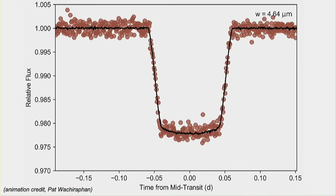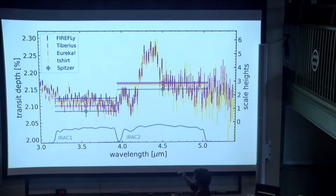And then we took that. So it's basically the same plot, change in transit depth as a function of wavelength, and this is for four different pipelines. Like our pipeline here at the CfA, so Star Wars fans, pay attention. Our pipeline is Tiberius, and it was written by James Kirk. But you basically see that all the pipelines agree. Everything is agreeing.